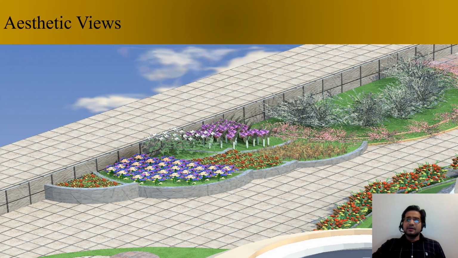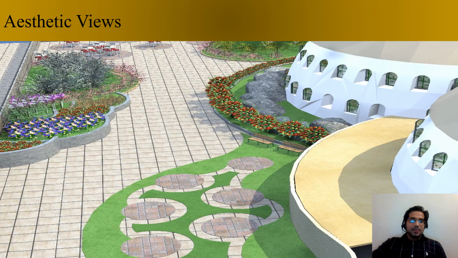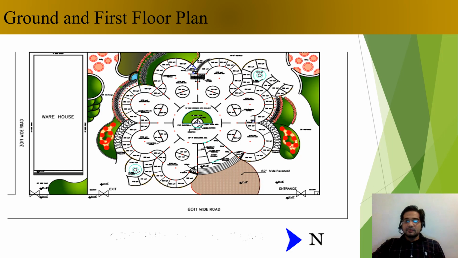This one shows some kind of a sidewalk, and people can walk on there, and again the same concept here. This is another view of this building from, I guess, the front portion, just moving around to the other side of this building. So ground and first floor, this is the plan. If we are seeing the building from the top, this is the ground and first floor.